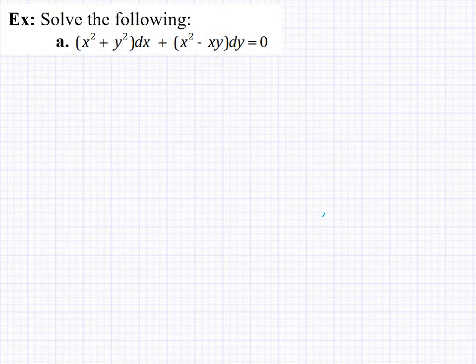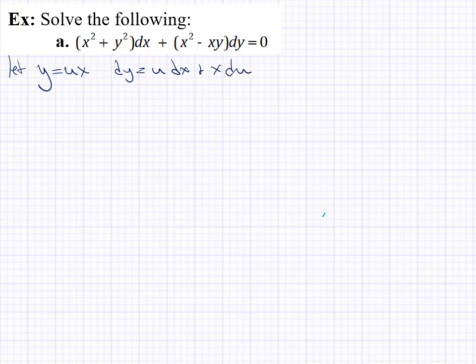That being said, now we've got to decide what we're going to do. Well, first off, we've got to make a substitution. I'm going to tell you, we're going to let y equal u times x. And you're not going to really know why we're choosing that particular one yet. I've got to get through a couple of examples before it really starts to become clear, and I can explain better why we choose that substitution. So just bear with me here on that one. So y equals u times x, so then dy would be u dx plus x du.